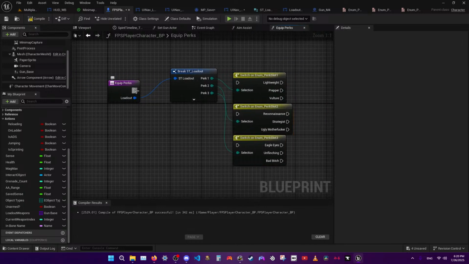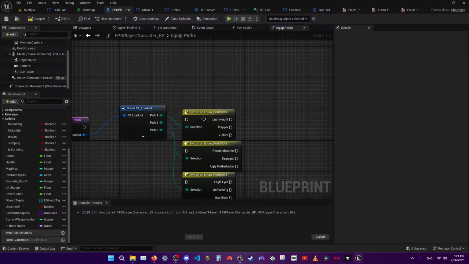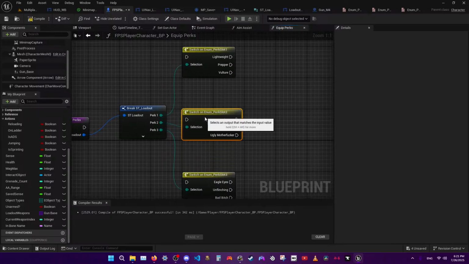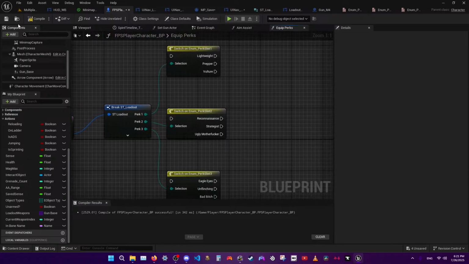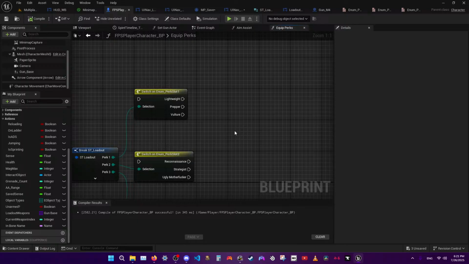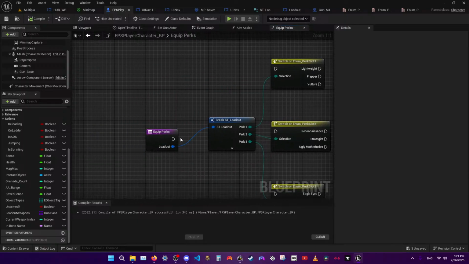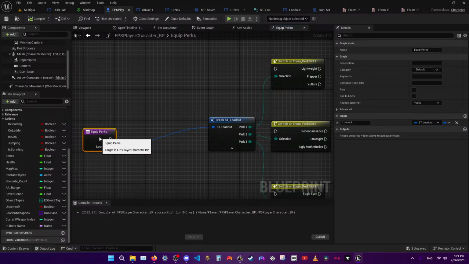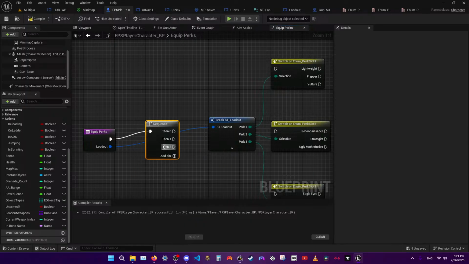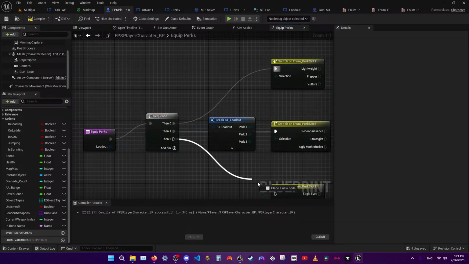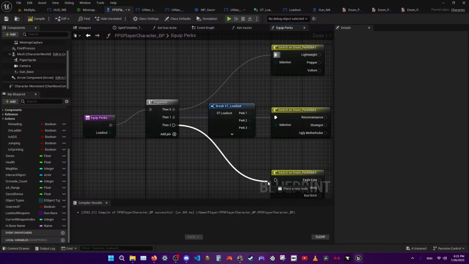And then based on which ones get chosen, it'll have different effects. So I guess we probably make this a sequence. Like so.